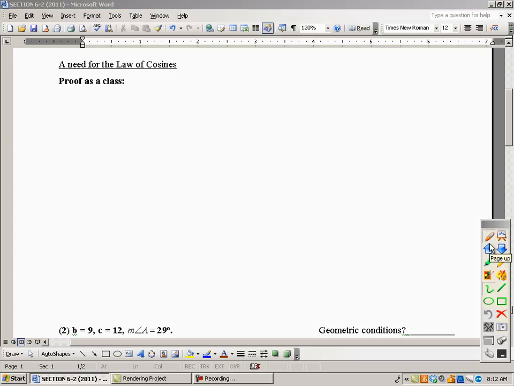Okay, so we're going to draw a picture first. And I'm going to put this on a coordinate plane. Okay. And I'm going to make angle A at the point 0, 0. And I'm going to put the point B somewhere on the x-axis. And I'm going to put C somewhere floating up as we look at this in the first quadrant. Okay, so I'm going to make this triangle.